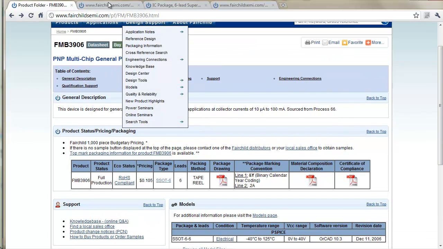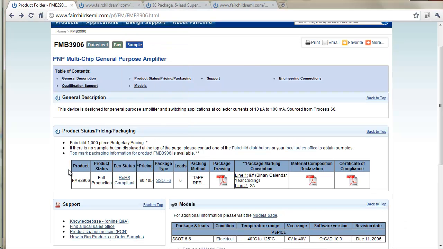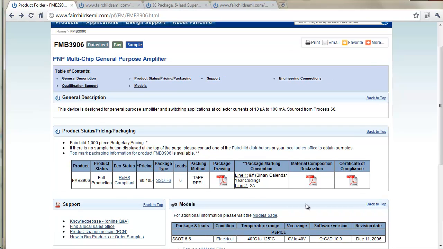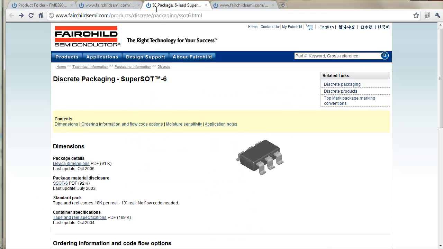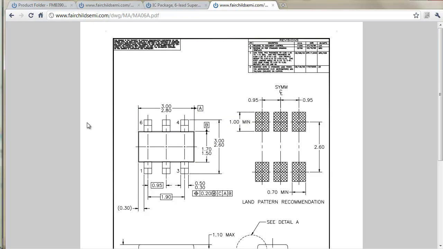So first of all, grab the data sheet. Fairchild split their data sheets into technical data sheets and then package types. So this is the device we're going to create in the middle here, the Super 6. We can see the pin number 1, and then the ordering is 1, 2, 3, 4, 5, 6 around. But we want to look at the device type, so if we flip back to this page, you'll see that they have, in fact, split them all up, and we can find the package type there, which will take us over to this guy. And then we want device dimensions, which is this guy, and there we are.